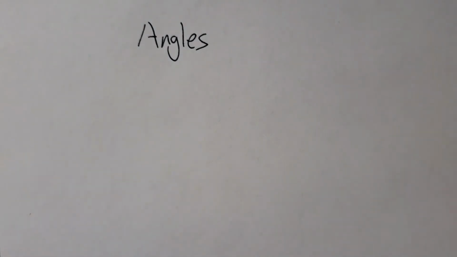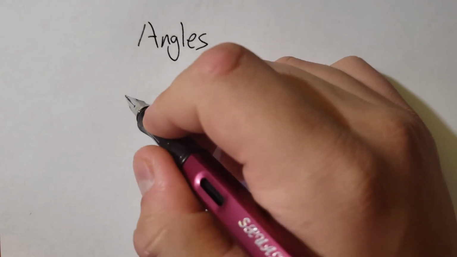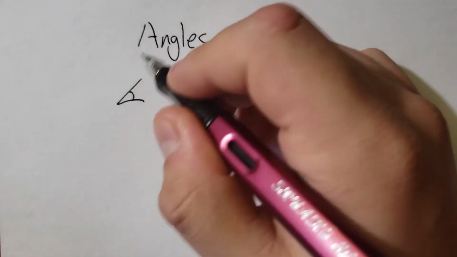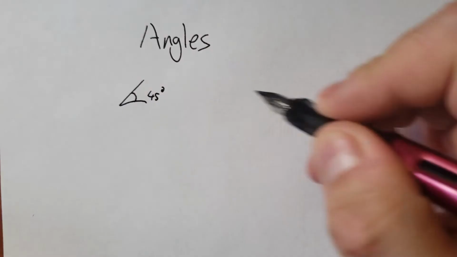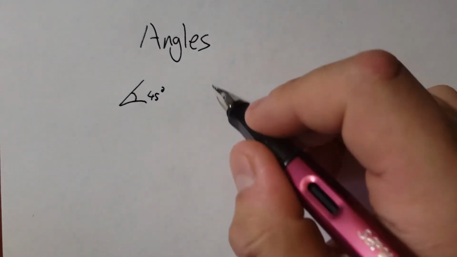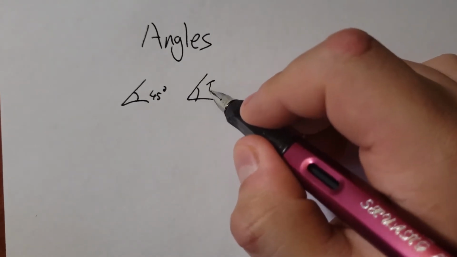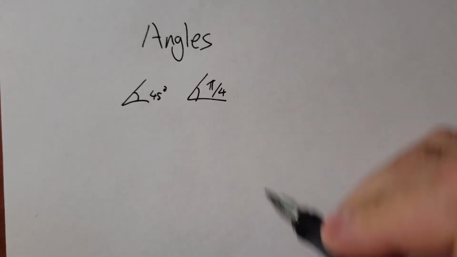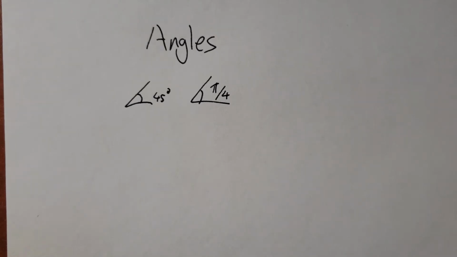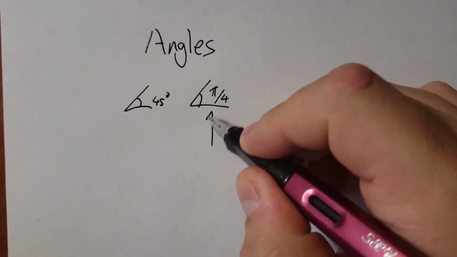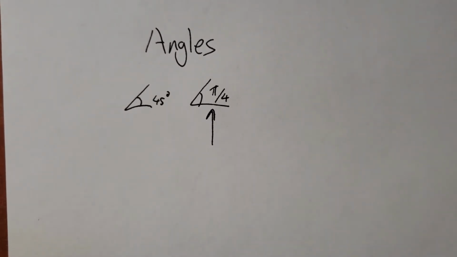Now traditionally there are two ways people used to measure angles. There is degrees. So let's say this is roughly 45 degrees. Or they use radians. Today we're going to talk about the difference between these two and why in a lot of calculations this number will be used much more often.